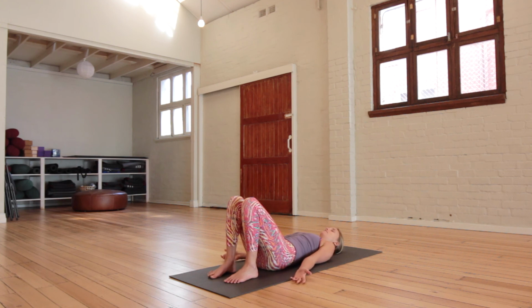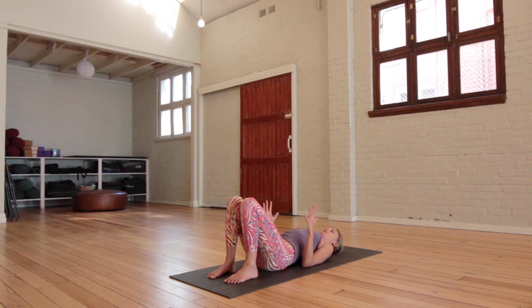Knees pointing to the sky, toes pointing forward, and arms along your side. The elbows bend and the fingers point to the sky. Now as you push your elbows down, you might feel your chest lift, and you can squeeze your shoulder blades a little closer together.